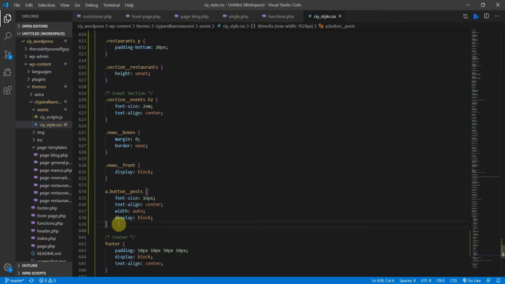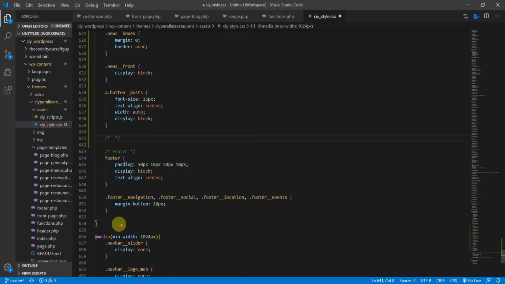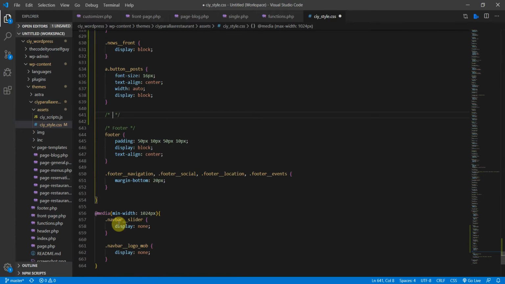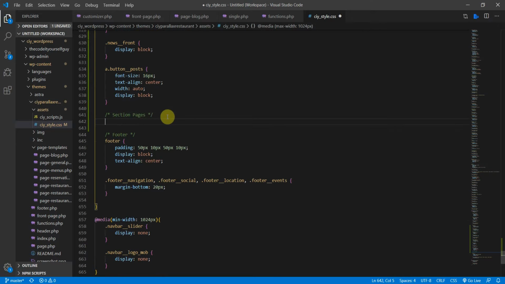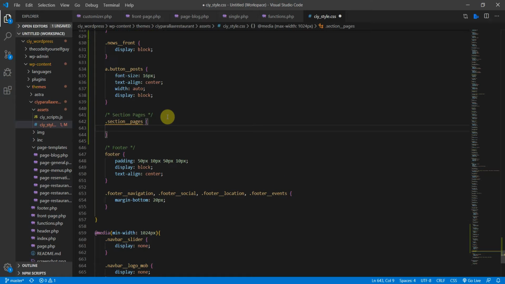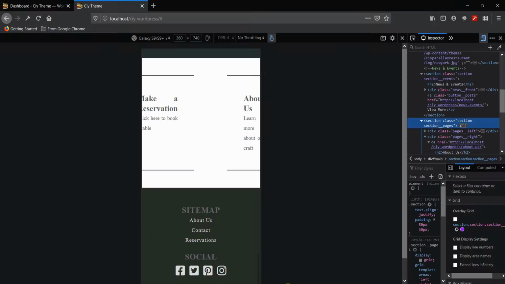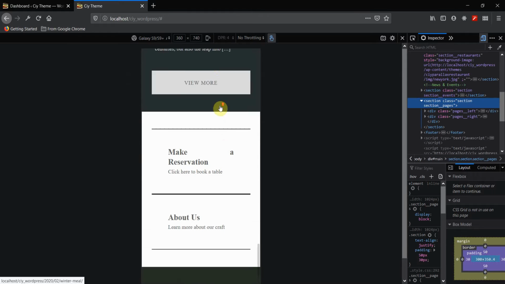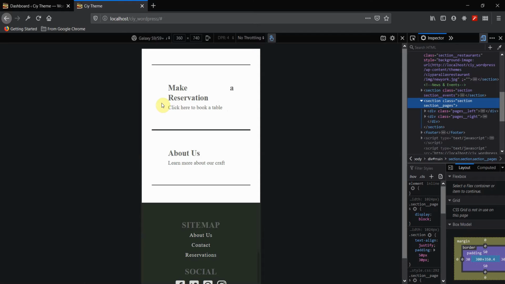So I'm gonna go down here and add a new comment, and I'm just gonna do this one, section pages, and let's target section pages there, like so, and let's display as a block, and let's save and refresh. As you can see now, on top of each other. Now you can see this doesn't look good, and also need a little separation here between these two.